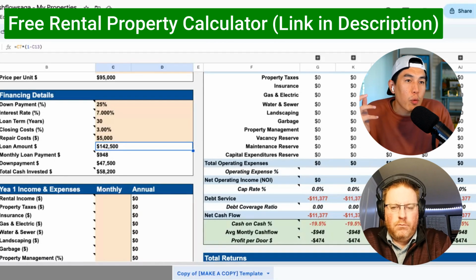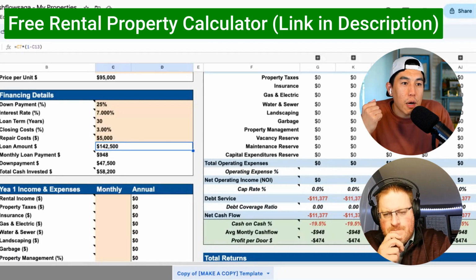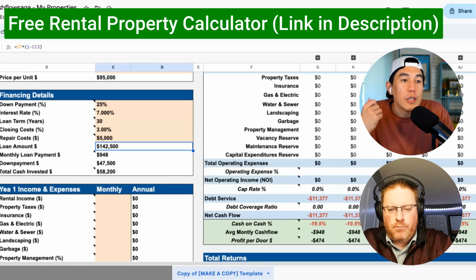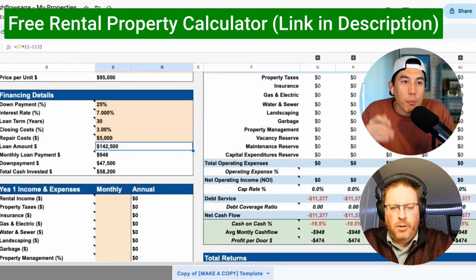And so this is what I want to hammer home for folks. When somebody says, "Hey, I have $50K, Mike, for a down payment," Mike is going to tell you, no, you don't. You have $40K for a down payment, and then you have $10K for closing costs and reserves and things like that, right? So that's a very important point.